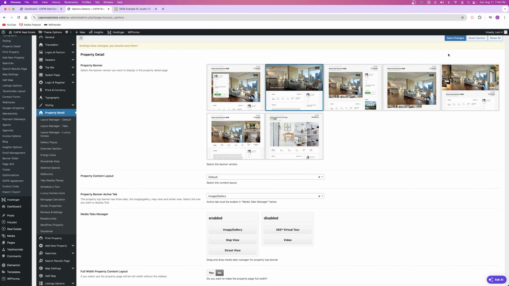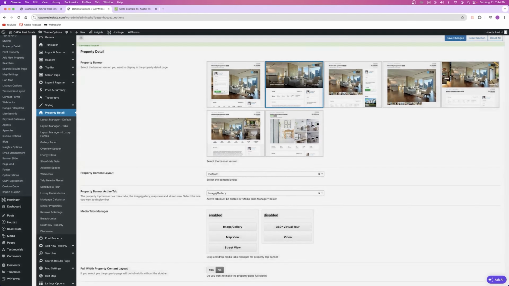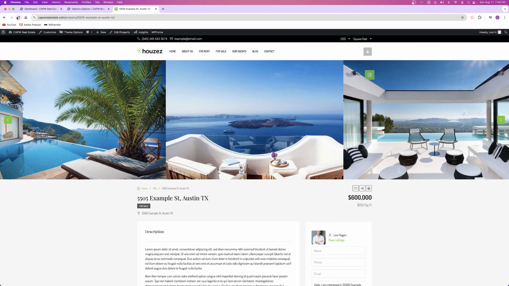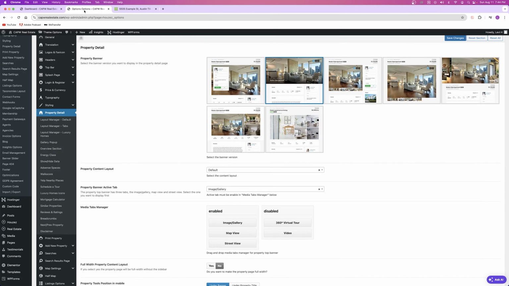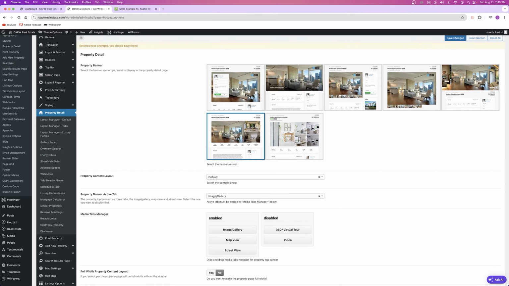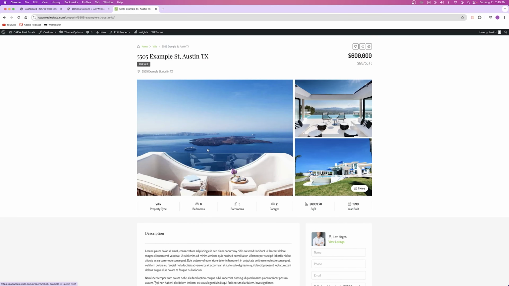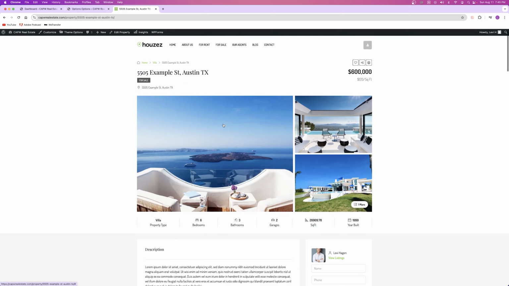So I could choose something like this one and click on Save Changes. It's kind of cool that they have little previews so you can see what it's going to look like. That one's not bad. Depending on your picture sizes, like obviously these pictures are very small resolution. They're not like 2K or 4K. You might not want to do full screen banners like this, knowing that your pictures are low resolution. So we might want to do something like this one because the pictures will look a little bit better. So we'll refresh the page. And yeah, it looks so much better when it's not being stretched across the screen. So I'll probably stick to this one.